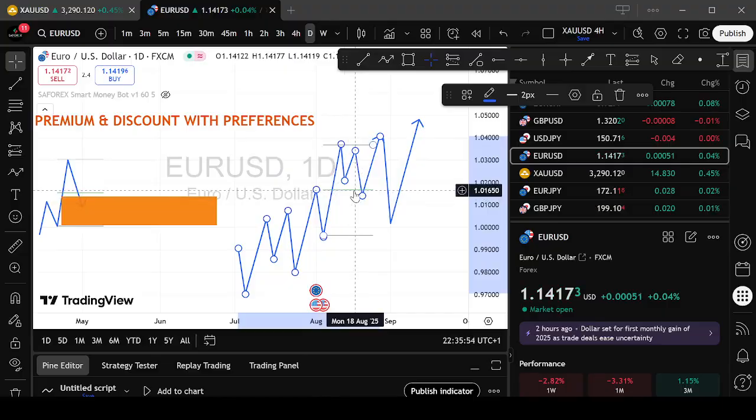grab. Okay, so market makers will first look out for, is there a liquidity pool in the market, right? That's the number one preference they want to take out. So when you have a liquidity pool above premium, you know that it's a sell opportunity for you. And another thing: liquidity pools can also be found along trend lines.